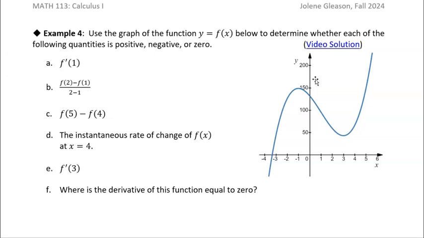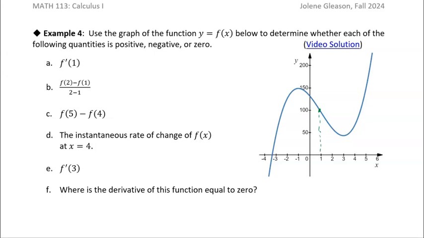All right, so now example 4, we're just given a graph of a function y equals f of x and asked to determine whether each of these quantities is positive or negative or 0. So all we're going to do is answer this as either positive or negative or 0. The first one is just f prime of 1. This is x equals 1, so I'm going to find x equals 1 and come up to the point on the graph. It's asking for f prime at 1, and I need to know, is that positive or negative?